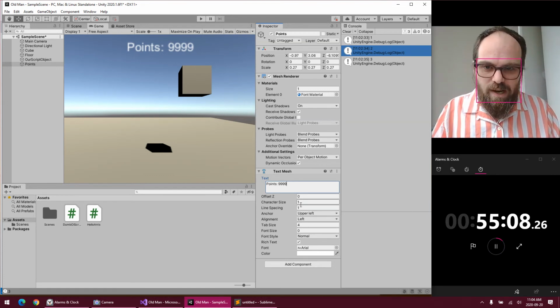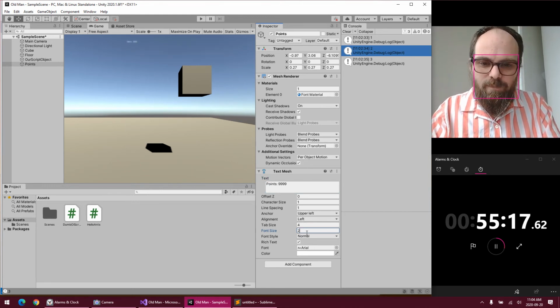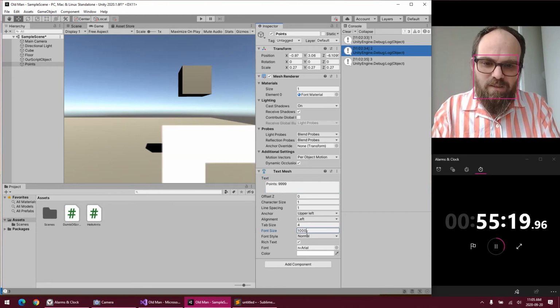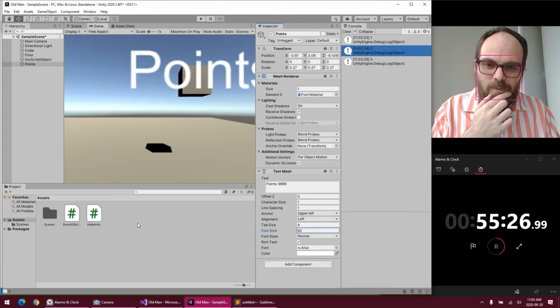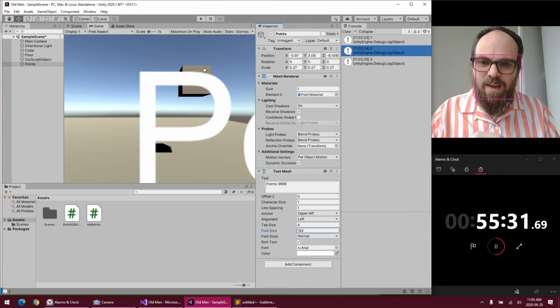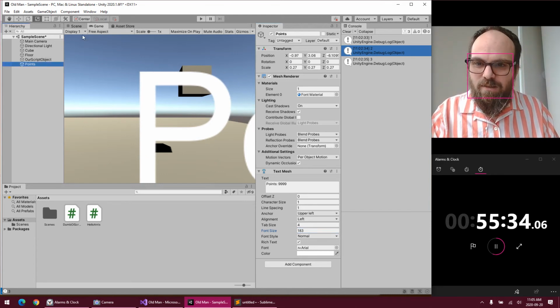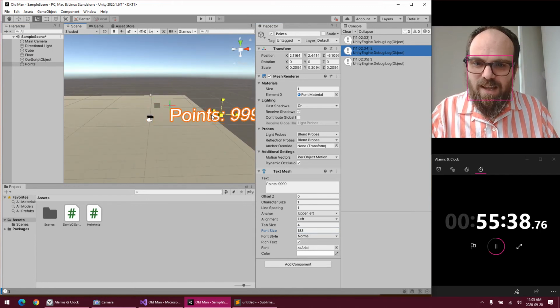And we can change around different things. Where's the font size? The font size is currently a 0. We can make the font size 20, or make the font size 1,000. Now you can see the text is so gigantic that you can't see it. But a common trick is to make the font size like 200, and then you get the scale of the object. Now see, it's too big, and then you just scale it down, make it itty bitty.